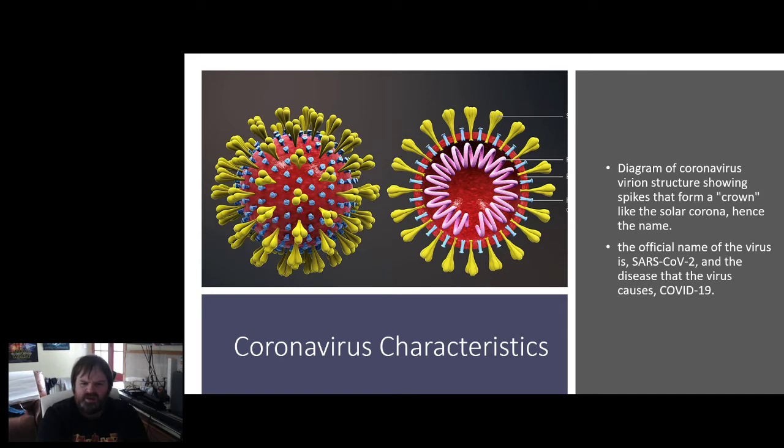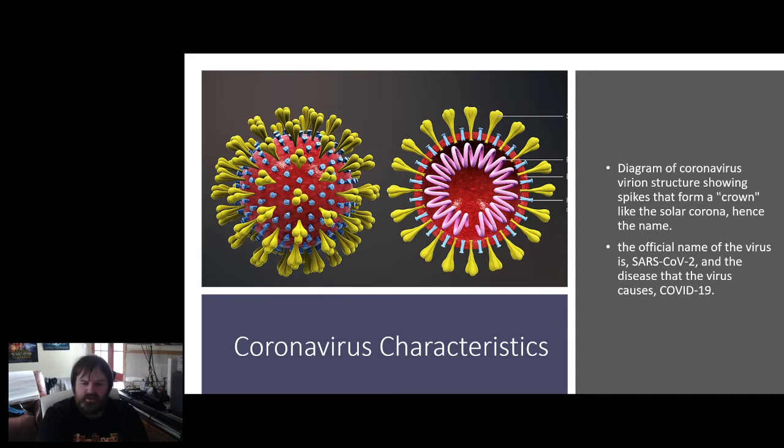The coronavirus is so called because the antigen spikes on it form a little bit of a crown. You see the way they kind of hang out there? There's a 3-lobed one there. They form a little bit like a solar corona, so they're called the coronavirus for that name. And a coronavirus is quite a common type of virus.